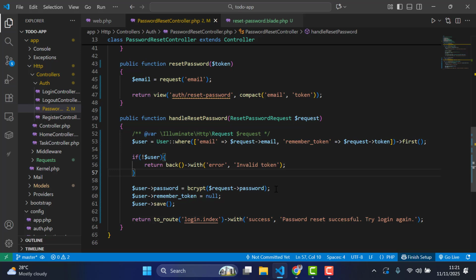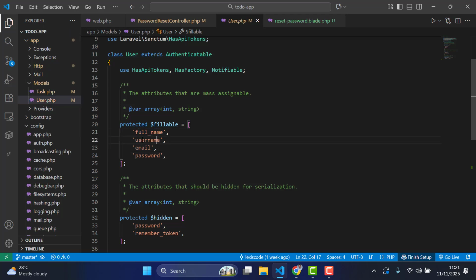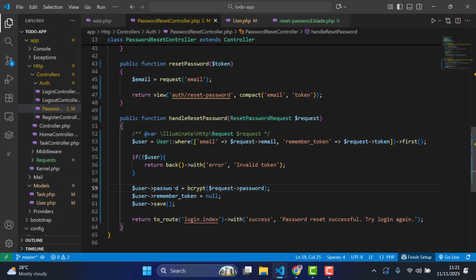So when I reset the password, you can see it takes this particular user, the user that we're trying to change the password for. The way we usually do in Laravel, when we call that user, we use this arrow sign to get a particular portion of that user in the table. It can be the password or the full name or any information within this module of the user, like full name, username, email or password. So that's how we direct what we are storing.